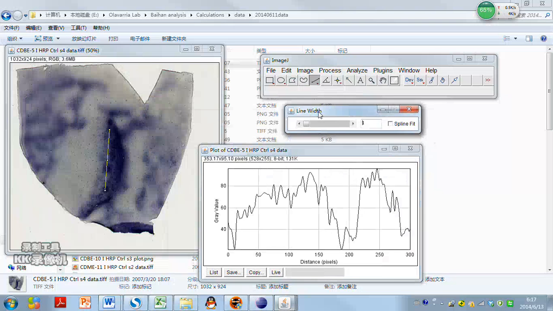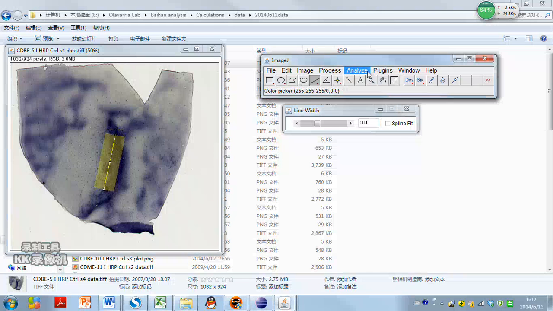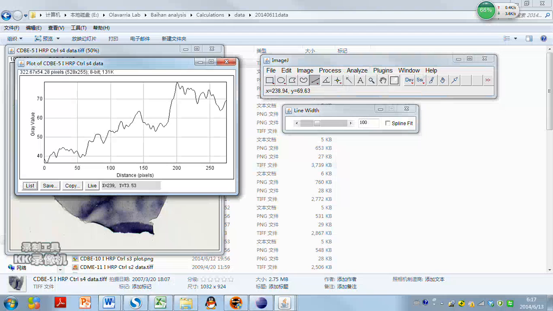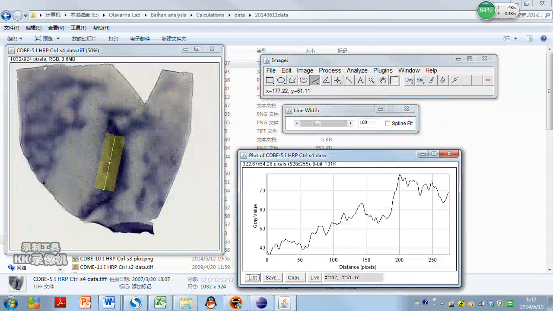One way to minimize the noise is to increase the line width. You can see the width is getting bigger. So now we take 100, which is the optimal we found, because when we do this, we can go across several patchiness. Okay, let's see how that will work, whether it will show more bumps or fewer bumps. Analyze, plot file, and we can see it is much smoother than before, right? It is less jagged, and then we can see some big waves. They are like three patchiness here, which is awesome.